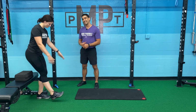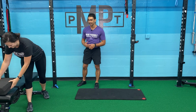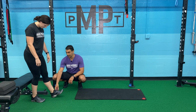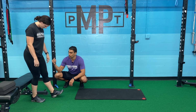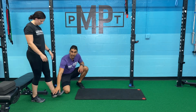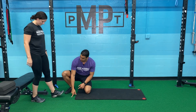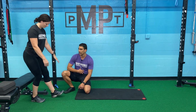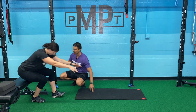There you go. The second variation we're going to do of this is we're going to try to stagger our legs. So she's going to have one leg forward, one leg back. The forward leg is going to be on its heel, so we're going to put less pressure on this leg. As we're going down, we're going to try to touch our butt and hinge at your hip, putting all your weight on the back leg. You're going to make sure you're building a bridge with your big toe and your heel. There you go, exactly. Inhaling down, exhaling up, keeping your belly real tight, letting your back leg do all the work. Go ahead and switch for me.